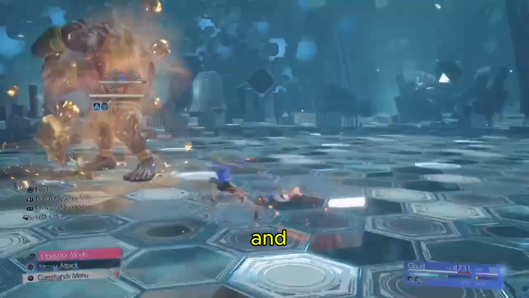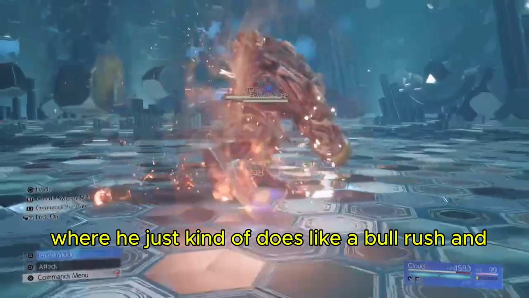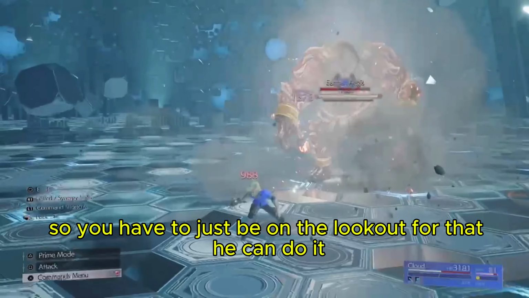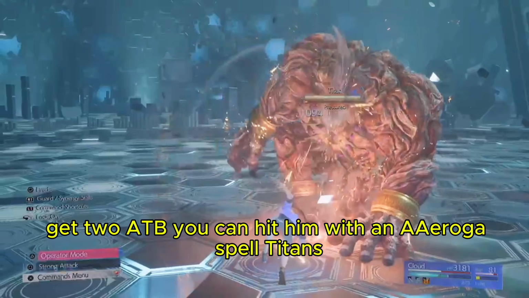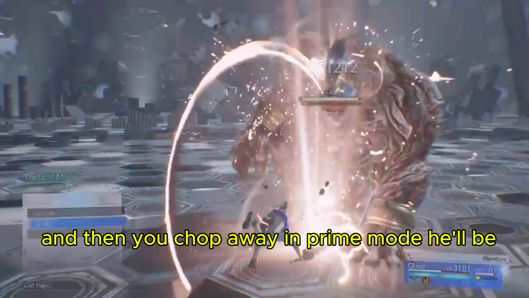And you have to be careful too about, he's got a move called Thwack, where he just kind of does like a bull rush, and I believe it's unblockable. So you have to just be on the lookout for that. He can do it whenever, but once you get to ATB, you can hit him with an Aroga spell. Titan's weak to wind, and then you chop away in Prime mode.